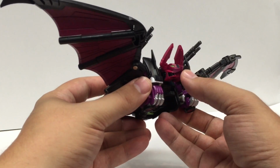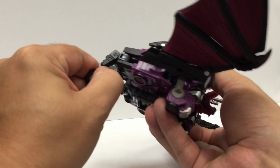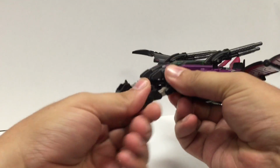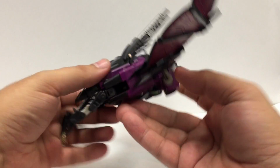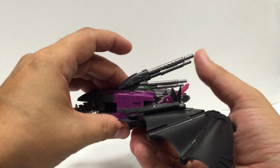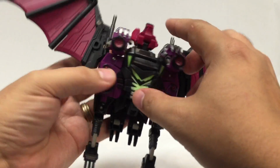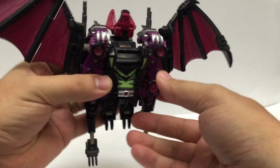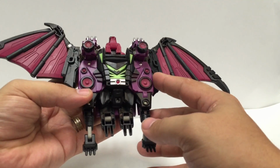His mouth opens here. And again, you've got the articulation in the knees for the bat. There's a hinge here that has a little bit of motion in it, but not much. And then the ankle right here on the bat. Part of that's for transformation. The guns that mount on his back are also hinged, so you can angle them up and down. They can also be mounted under the wing in spots right here. And his head moves up and down on the hinge. And yeah, he's got the little hypnotism speakers built in.